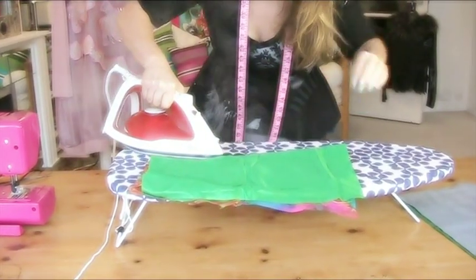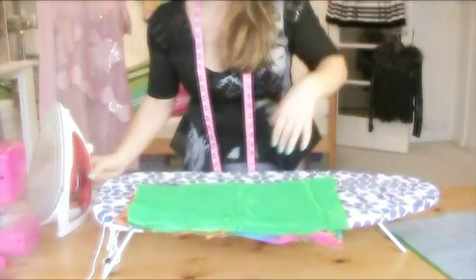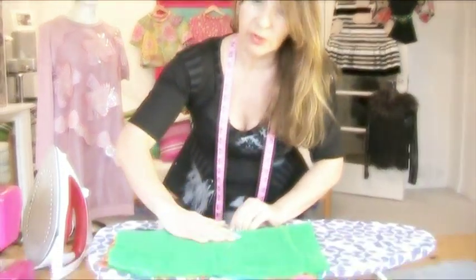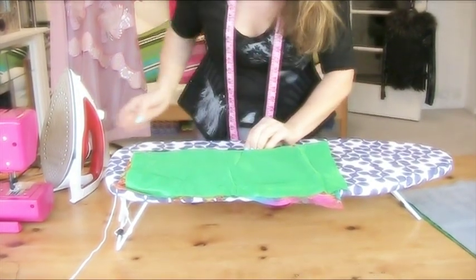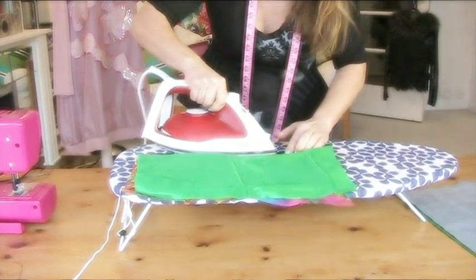Ow! The metal of the zip gets really hot. You need to press your lining away from the zip. So I'm doing the lining, pressing it away from the zip.